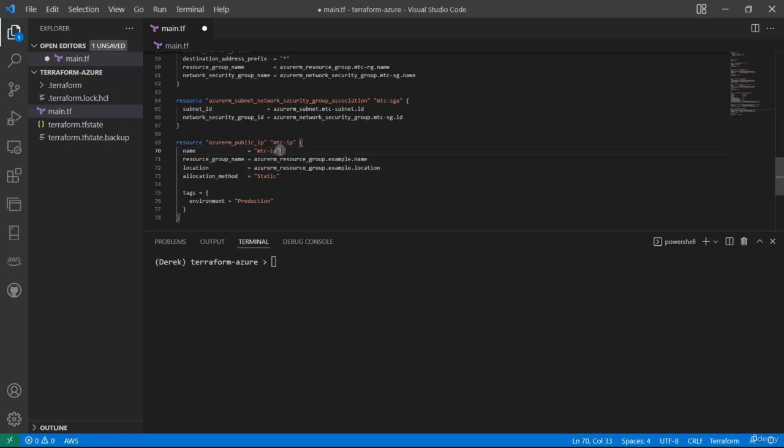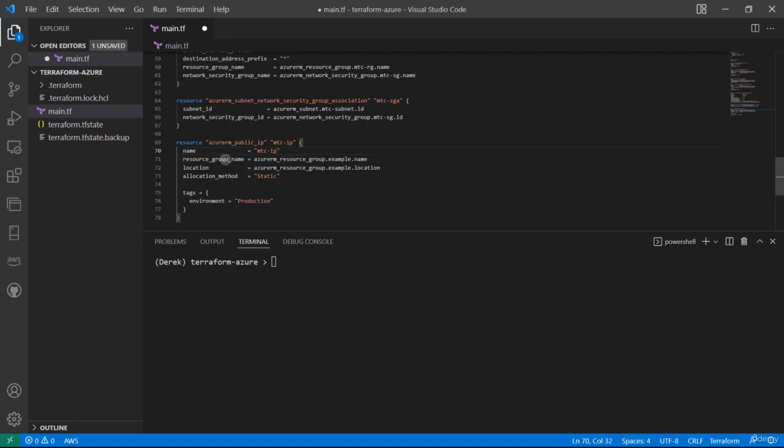Now, if you do anticipate adding things, you're going to want to make sure you add either a number to this or some other string, or even use a random ID resource, which Terraform offers, to append some sort of random string to the end of these so that if you do deploy multiple, you don't have overlaps. So just keep that in mind. But in our case, we're going to keep it simple.